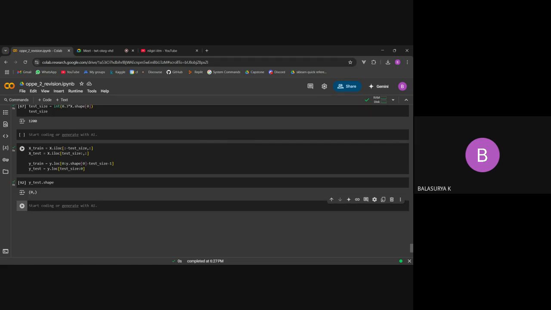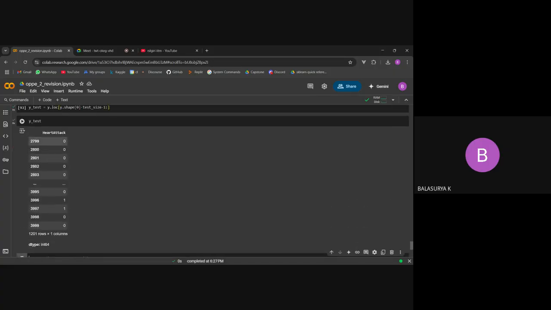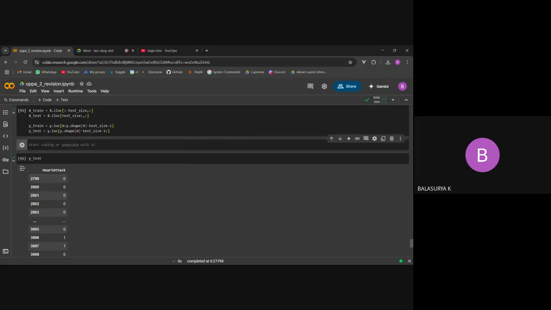I want from the last 1200 also taken. Maybe you can check whether it is right or wrong. So it is from 2799 to 1800, and I'll just check for the test data set whether the index is matching.